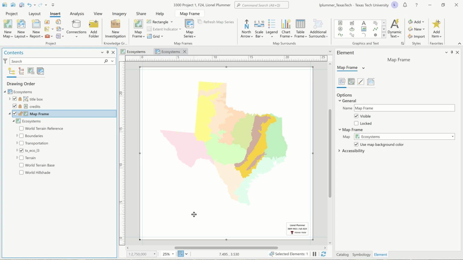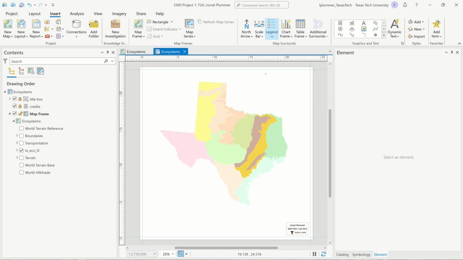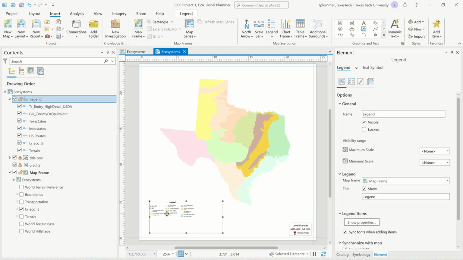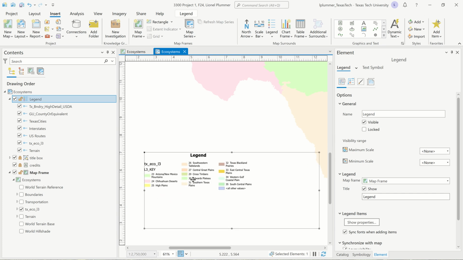So what I'd like you to do is come up here to insert, and we're just going to choose legend, and legend 1. And then we just draw out that box. So that looks good.